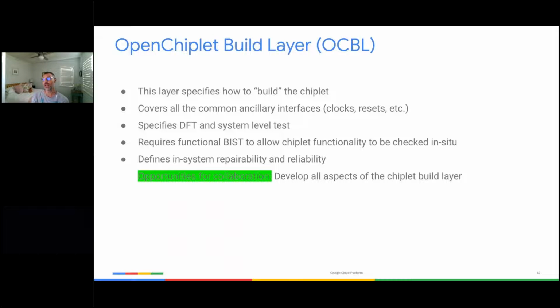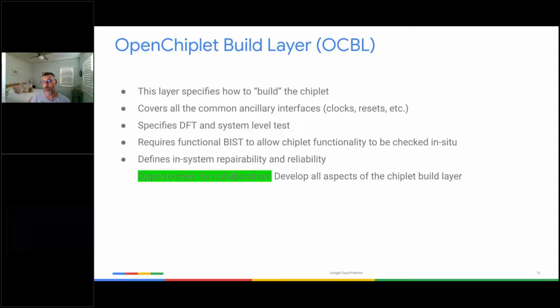So the build layer, like I said, gets closer to the hardware and starts to define a lot of the common silicon ASIC-style functionality that you would expect to see on a silicon product, like JTAG boundary scan and testability.